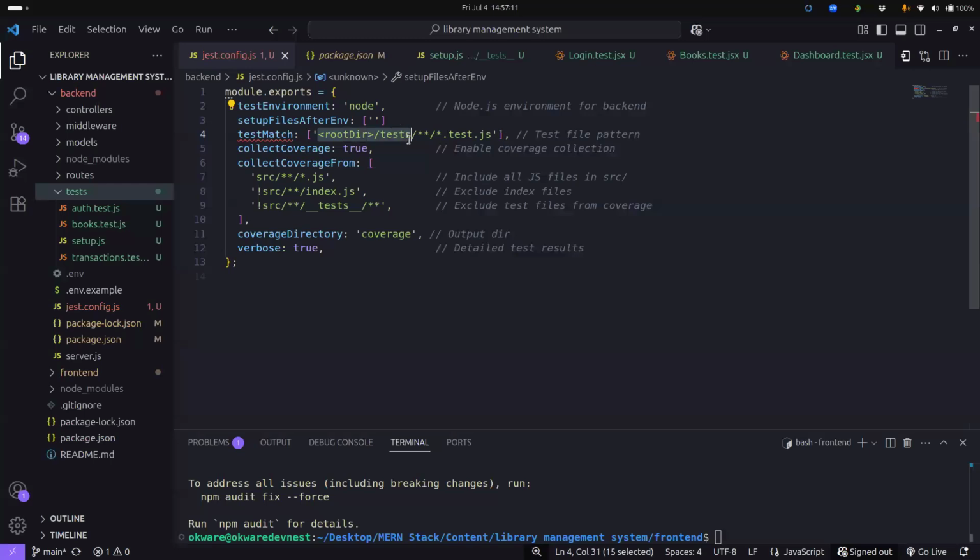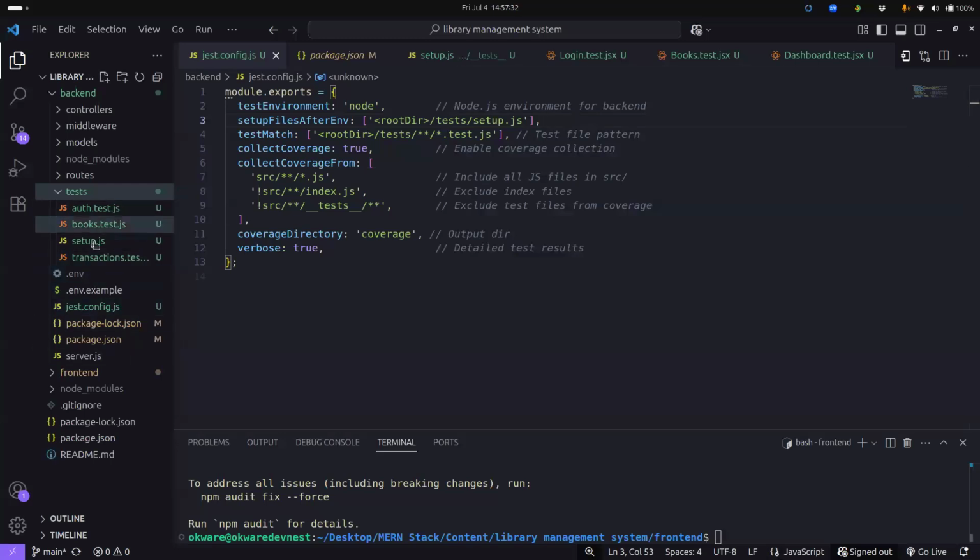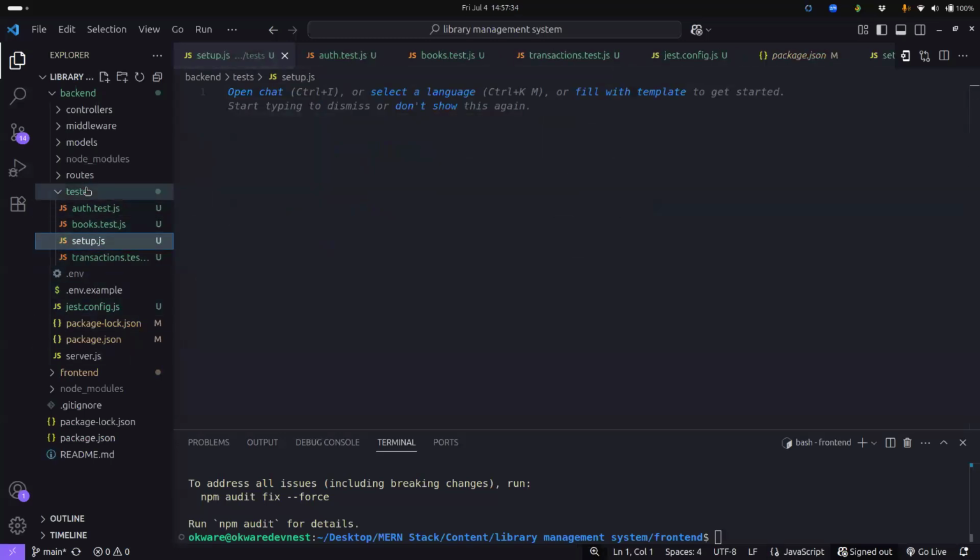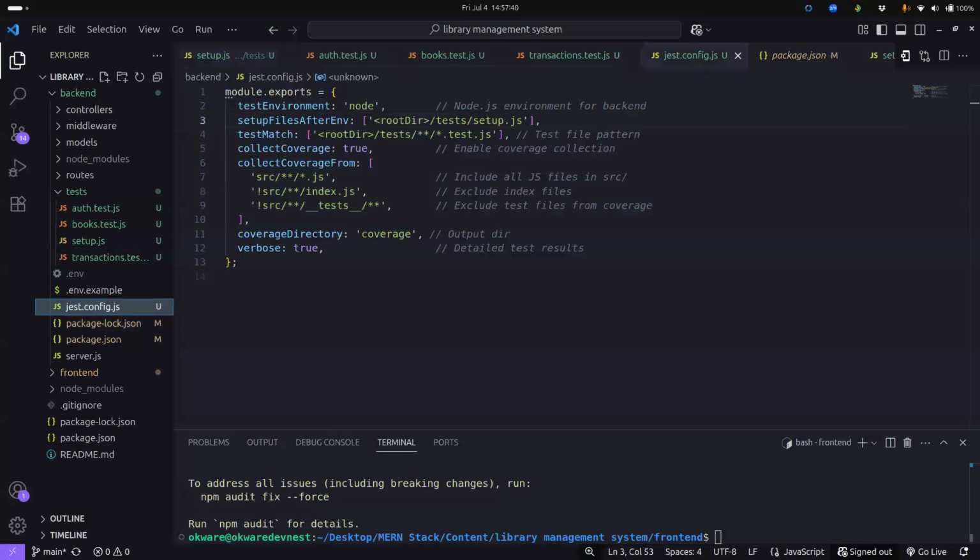So rootDir, test, and then something additional, which is slash setup.js. And then we put a comma there. So this one is different. It's the configuration now. I think with that, we're done.